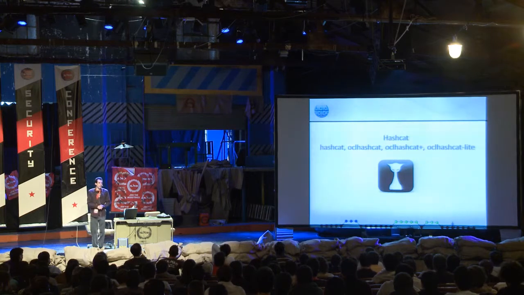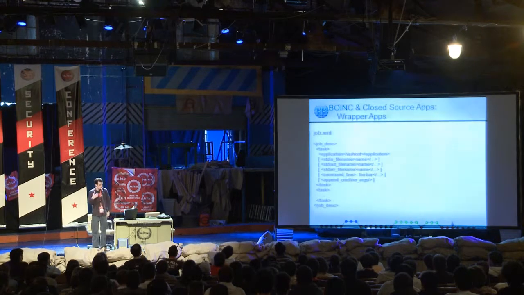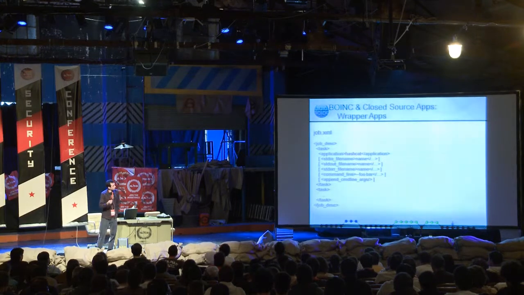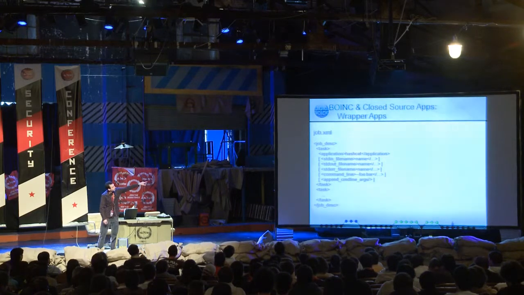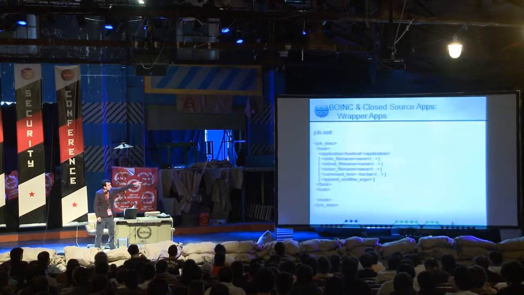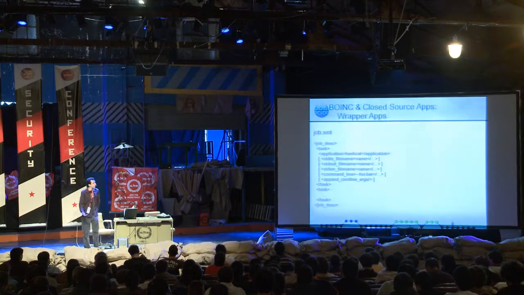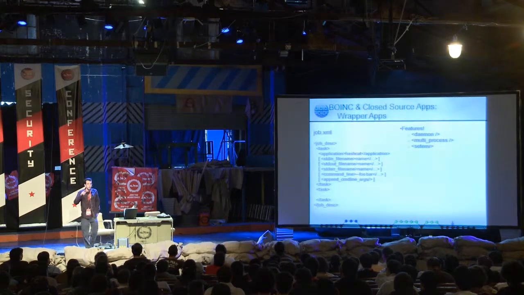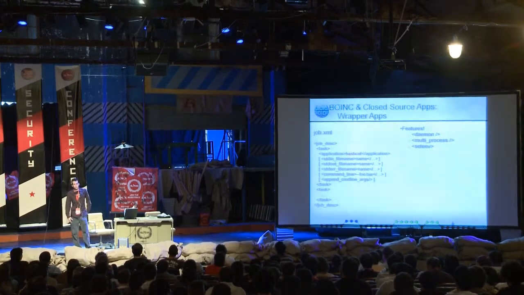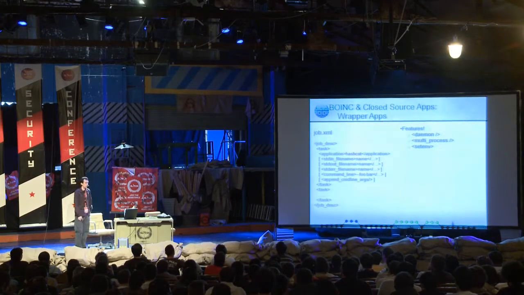Now, what about Hashcat? Hashcat is closed source, and it's a GPU application. BOINC has what's called the wrapper app. The wrapper app reads job.xml and will run each task that you define in it. So here we define Hashcat, and we can wire up standard in, standard out, standard error. There's other options too. You can run a program as a daemon, so it'll run in the background while all the other applications talk to it. So if you were crazy, you could try fuzzing something like Apache or Nginx with this.